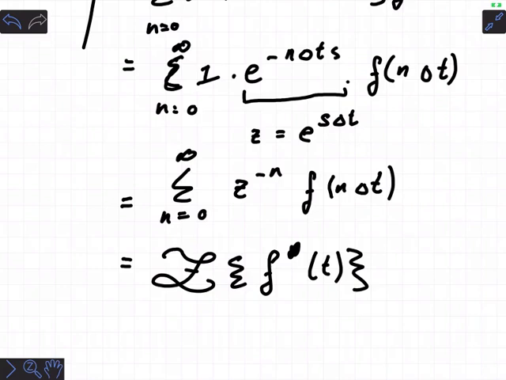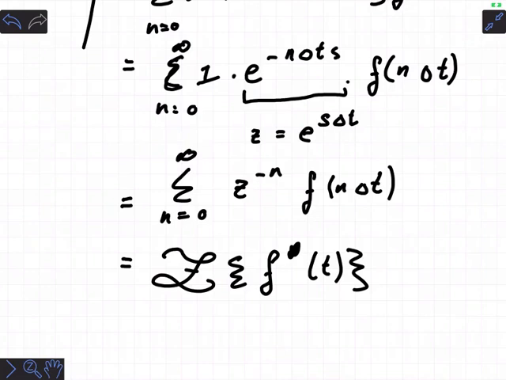And I think the most confusing thing about the Z transform is not this math, because the math actually is pretty simple. I think the most confusing thing about the Z transform is how the notation is abused in such a way so that you can't easily think of the Z transform as having one single definition.